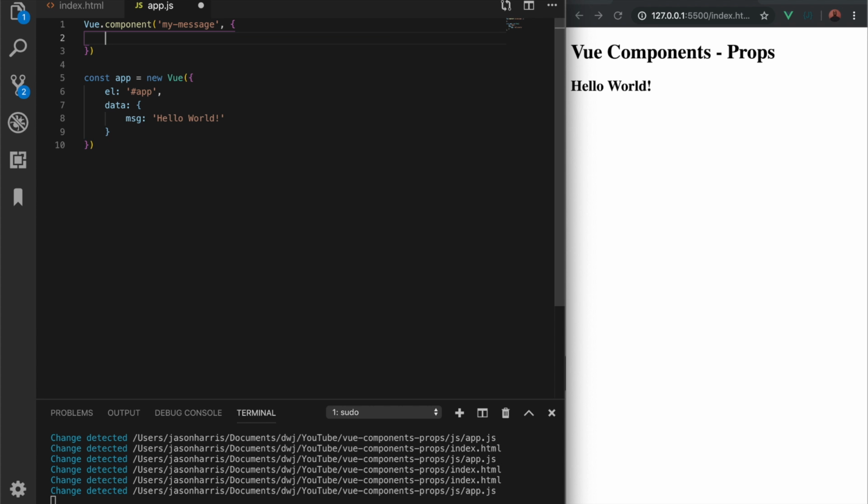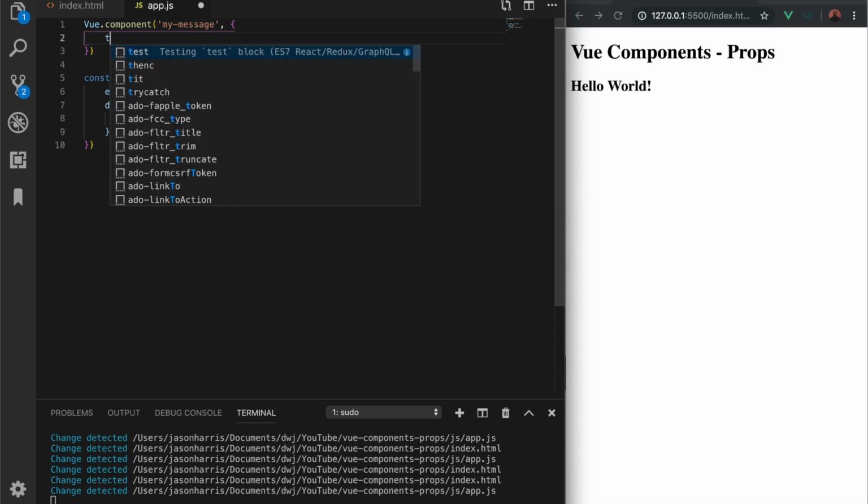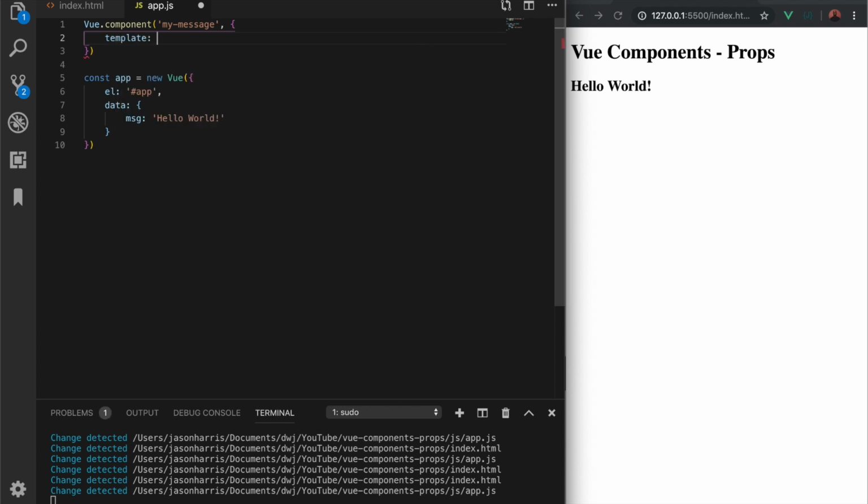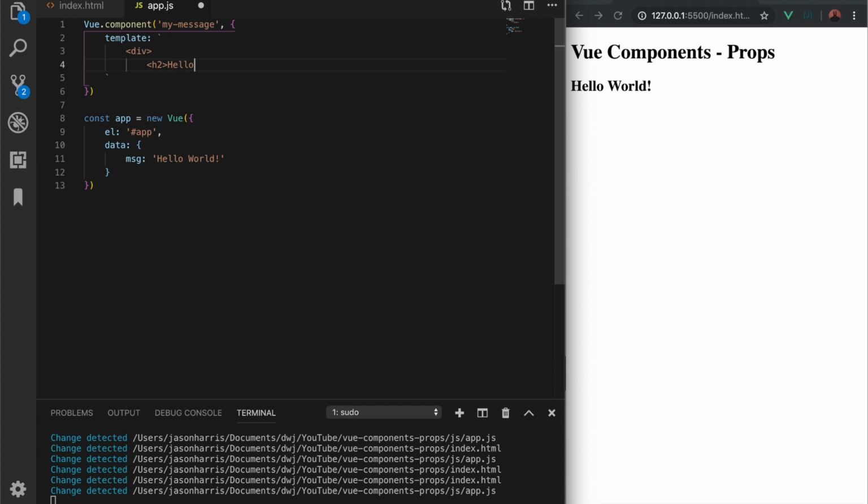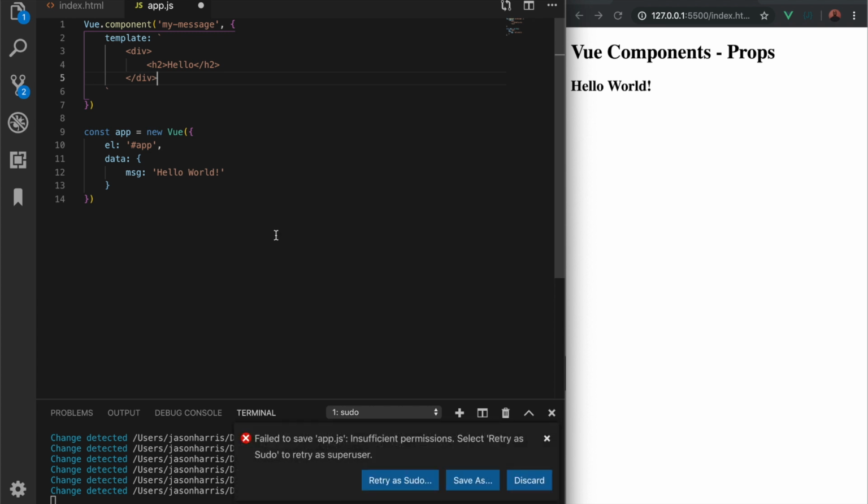And inside this object for now, we're just going to write a template, and give it a div with h2. And then just say hello for now. Okay, let's save this.